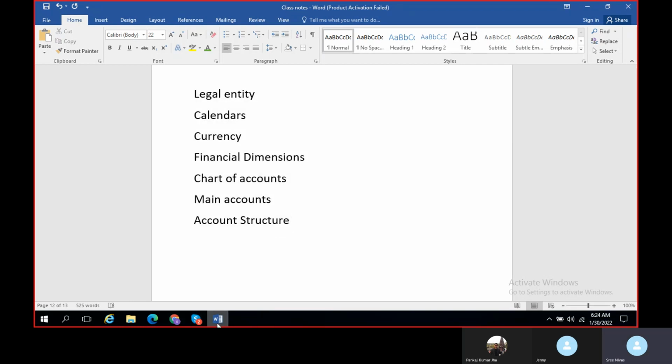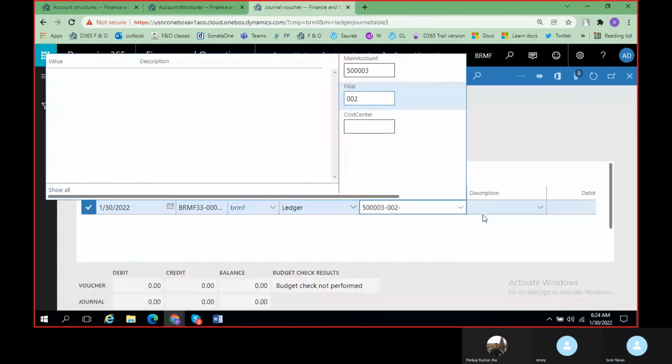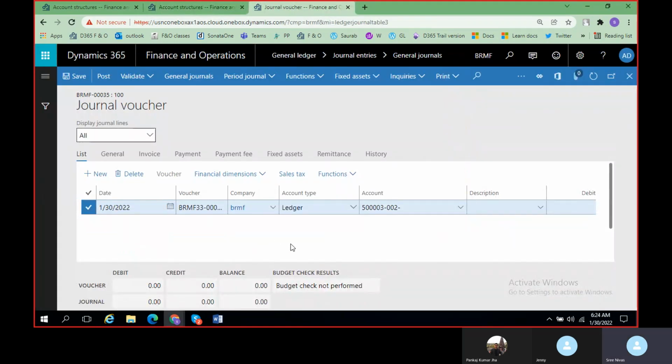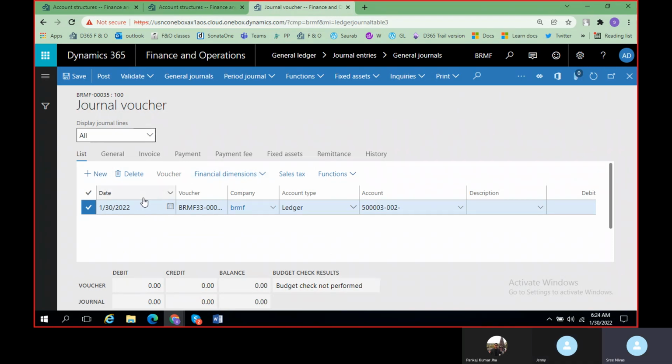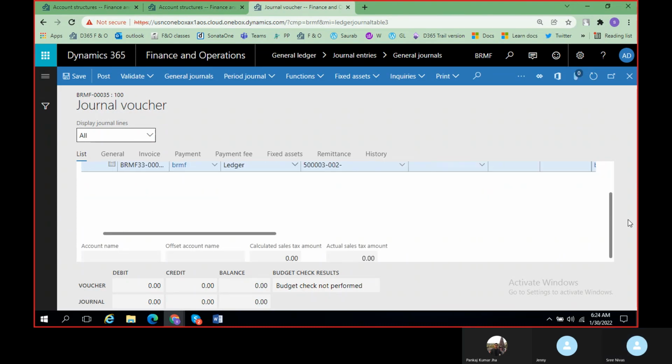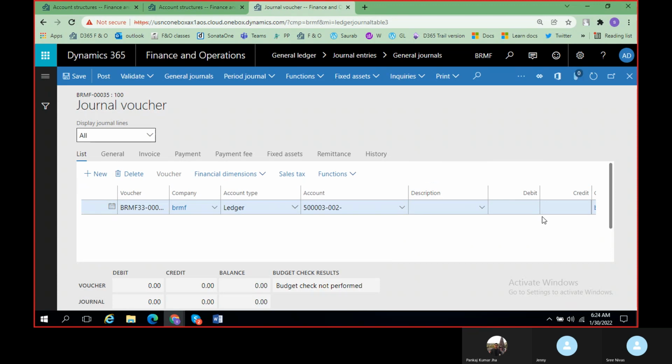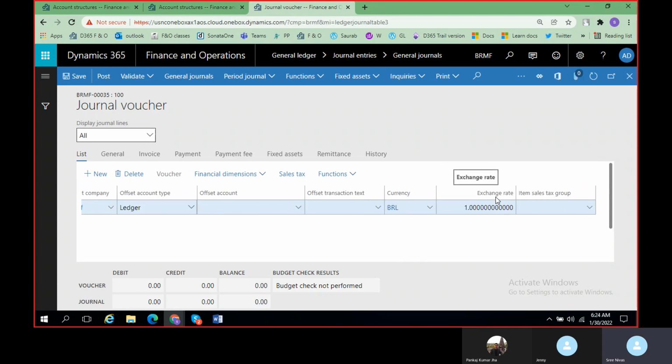While posting this journal entry, if you see here, you can see company name, account type, main accounts. Can you see the currency here?